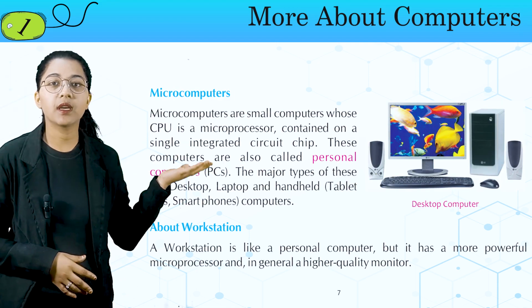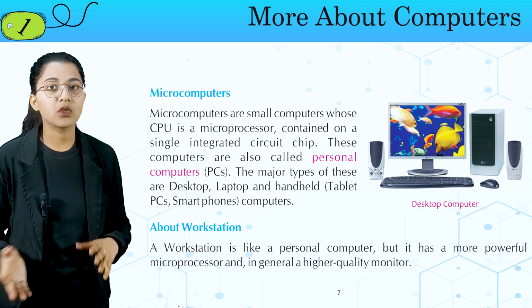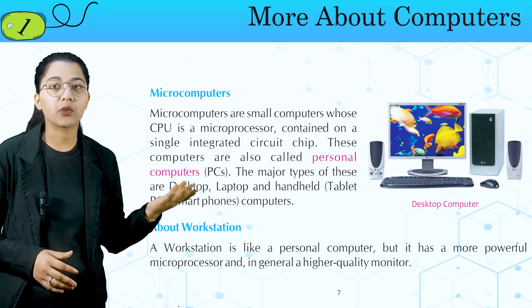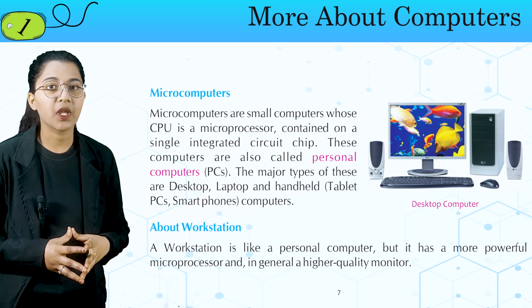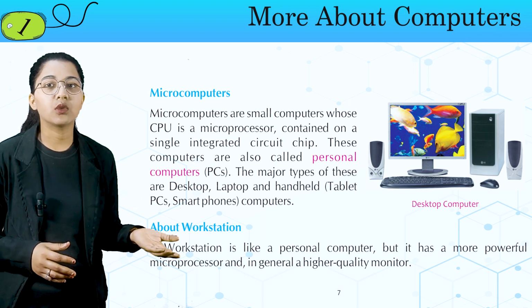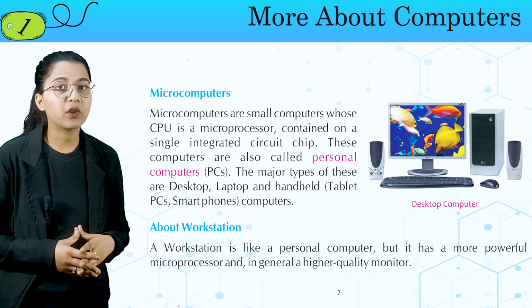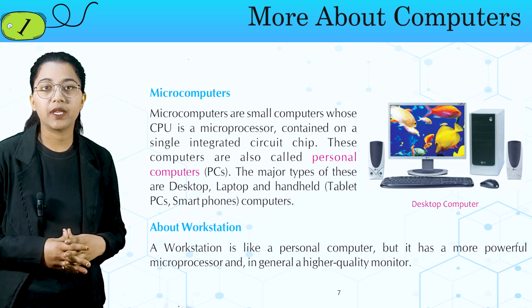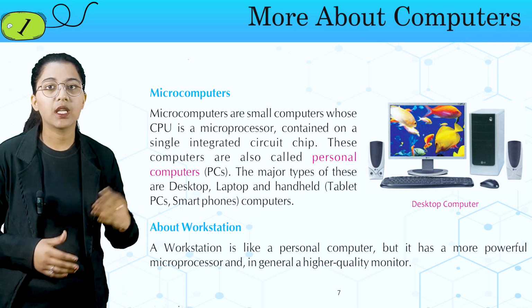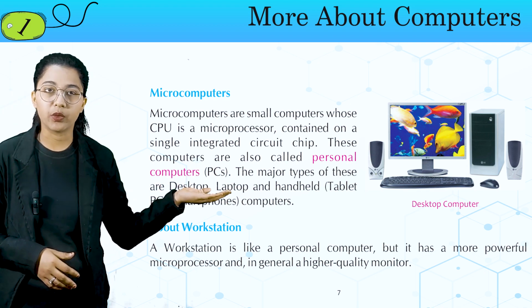Let's read first microcomputers. Microcomputers are small computers whose CPU is a microprocessor contained on a single integrated circuit chip. These computers are also called personal computers, that is PCs. The major types of these are desktop, laptop and handheld tablet PCs, smartphones, computers. Here you can see the picture of desktop computer.